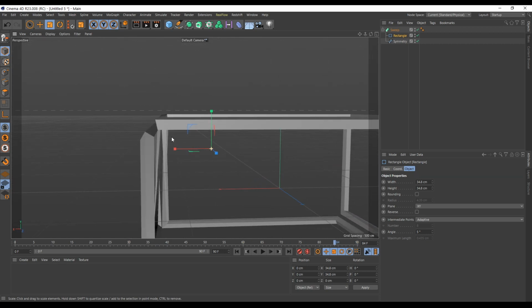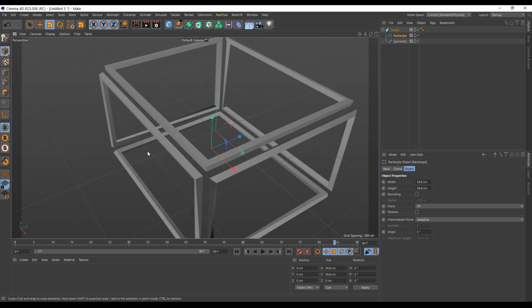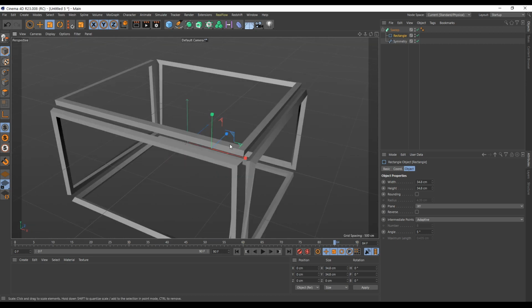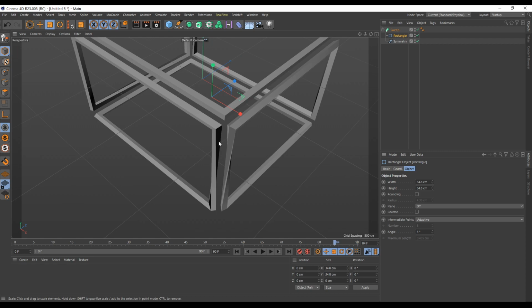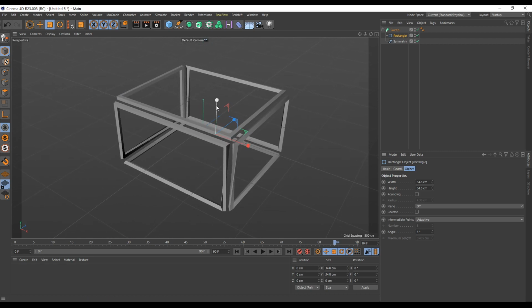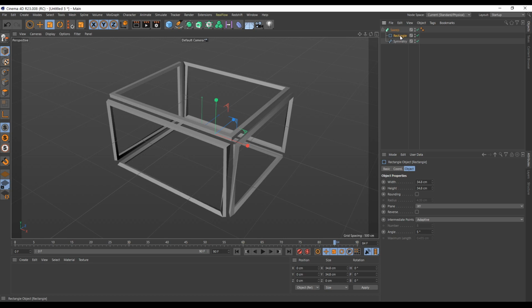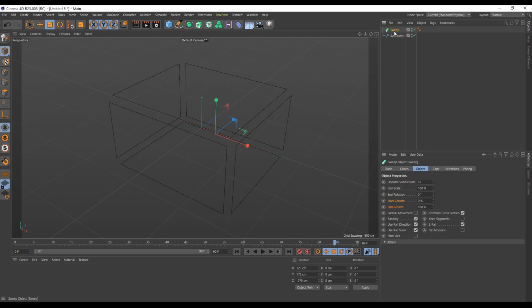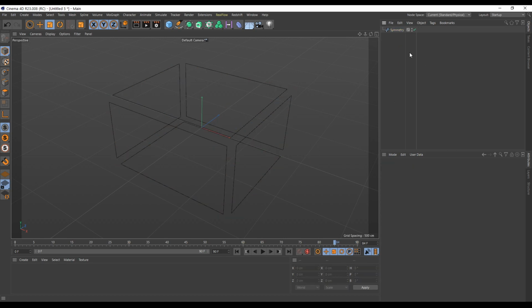And this is because of the really, really bizarre way that Cinema works with sweeps and splines. And the problem is that the spline, because they were all on different orientations when I made them, has come through a bit crazy. And I've not really found a very good way to deal with that because it seems to select the orientation at random. So bit odd, but fine. Okay, we won't use that, so we'll just get rid of the sweep and so on. And we'll just model it ourselves.